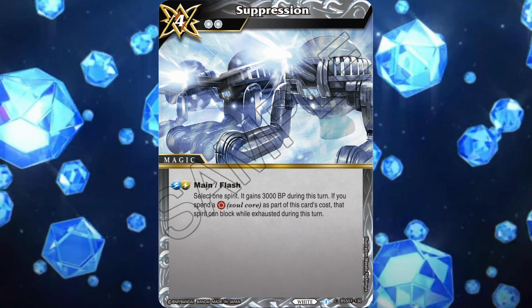This card is a big reason why Fanatec Elk will be good at all, allowing white to infinitely block. Even if I thought that white decks didn't have room for this card, Suppression is so important to the Fanatec Elk deck that it would make this top 10 regardless.